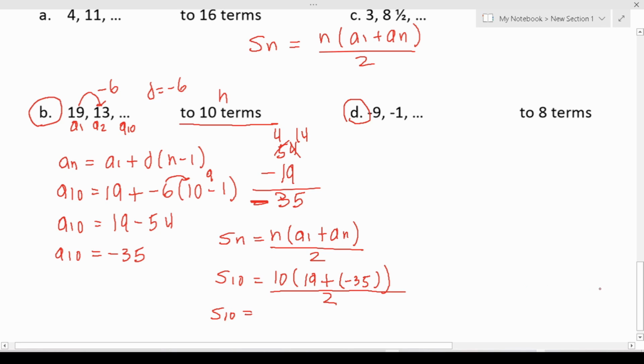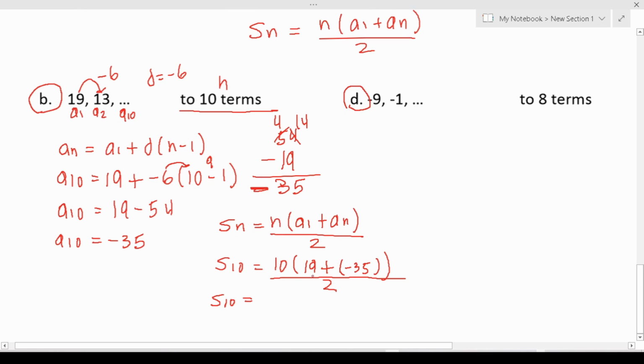Let's keep working this out. I think I'm running out of space down here, so I might have to move it over here. Again, we've got to do 19 minus 35. So that's going to be 35 minus 19. But since 35 is greater than 19, we know the result's going to be negative. 5 minus 9 we can't do. We have to borrow. This becomes 2. This becomes 15. 15 minus 9 is going to be 6. 2 minus 1 is 1. So we can see that this is the same as 10 times negative 16 all over 2.